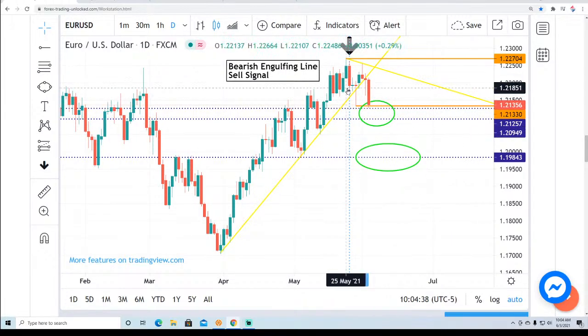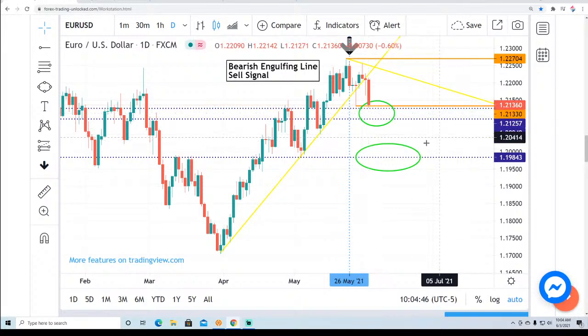Now the initial target for this was right around where actually it's, let's see, what's the low of today? Today's low is 121.27. Yeah, it was 121.31 or 32. So that was the initial target for a very short-term sell-off, which it's now touched twice. And now after this, considering that it took out a higher move low after a lower move high, that confirms a short-term bearish trend. Now that means the hourly and the very short-term daily is leaning towards being bearish. Intermediate and longer term definitely remains bullish. So the trend is still your friend.